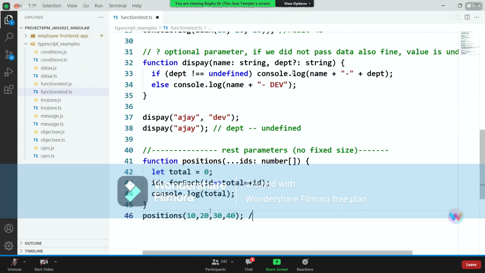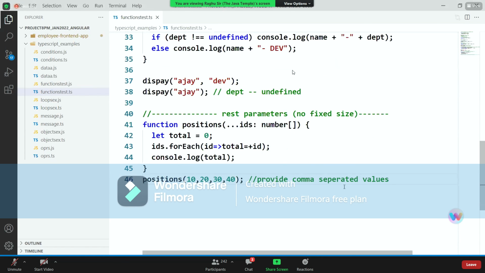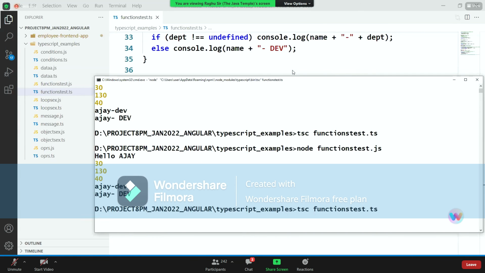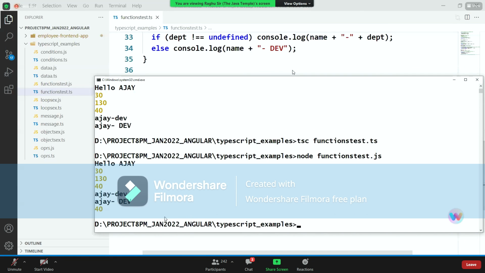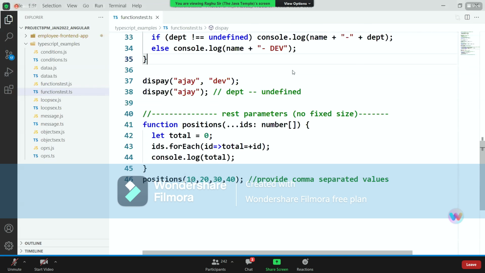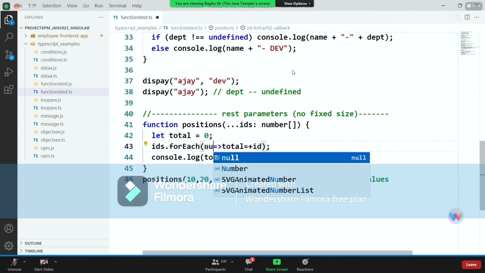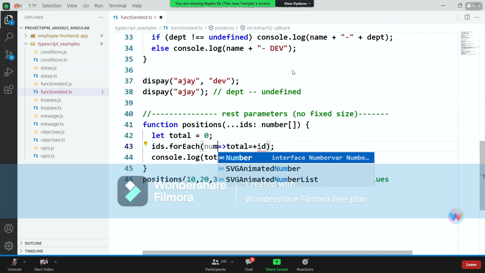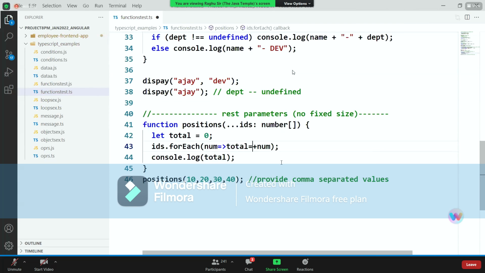We can pass comma separated values. Num is equals to total plus num.